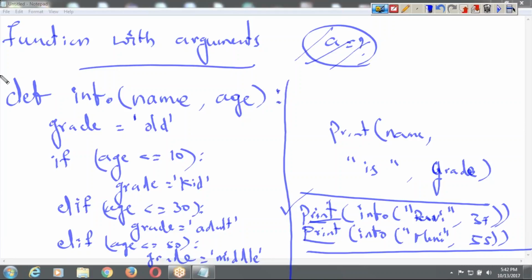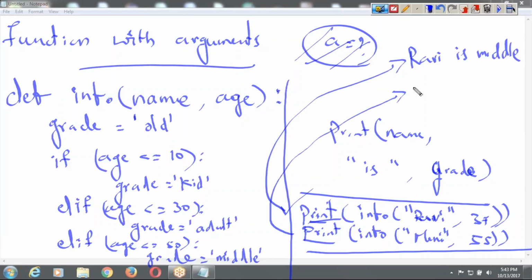So this is the function expecting two arguments. Take a sample output. What is the output by the first statement? Ravi is middle. Next statement output is money is world.